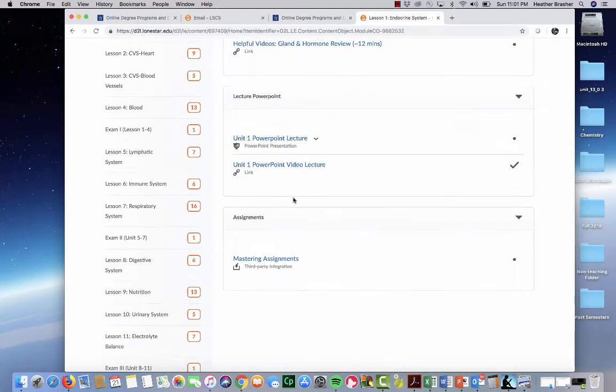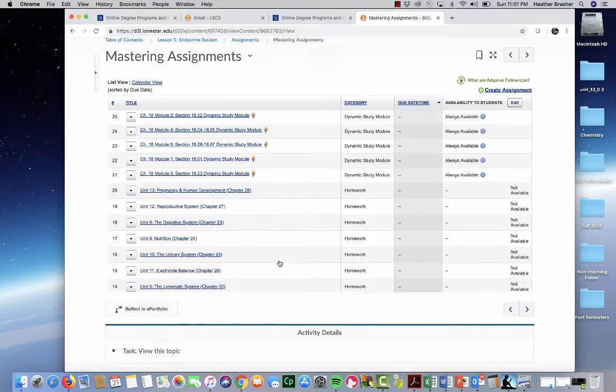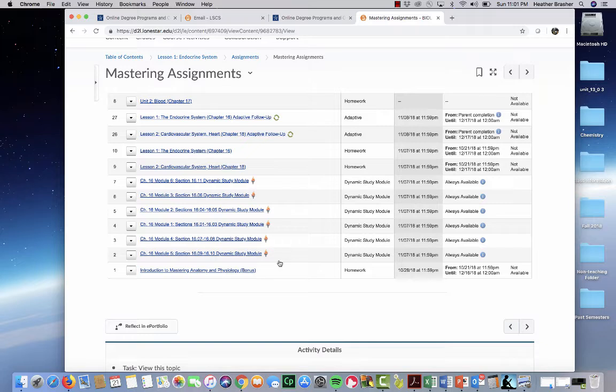And then at the end, you can go to this page and it's going to open up all the assignments. And so this is where you go into the assignments, and you'll notice there's a bunch of them there right now. Some of these you'll see, some of them you won't, because they have not been made available to you yet.